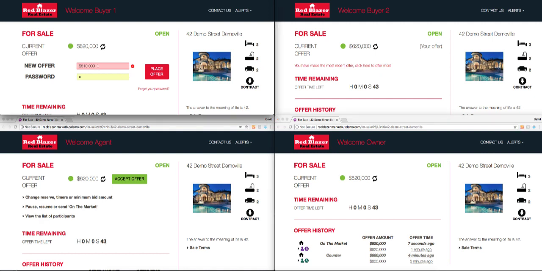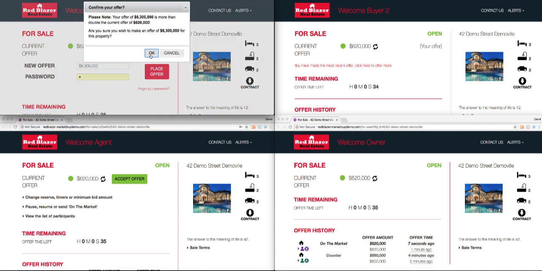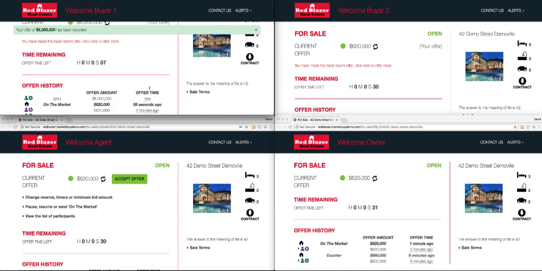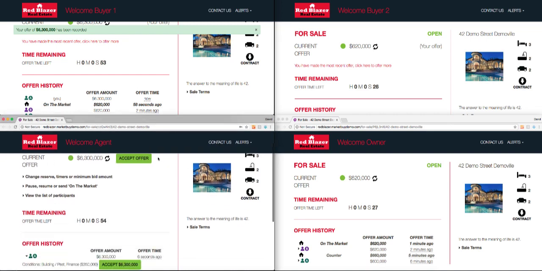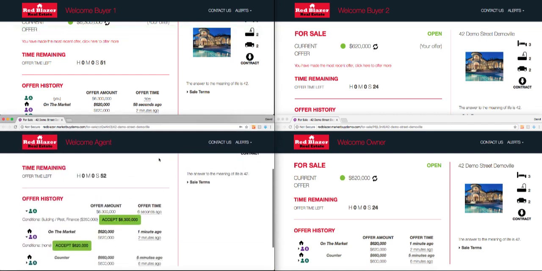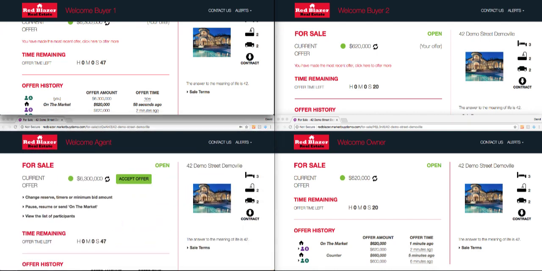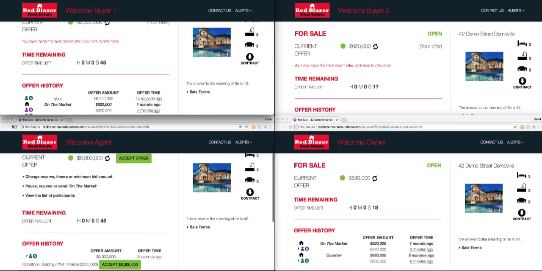If we now have a situation where someone puts in an offer and, let's suggest they want to put in a 630, but they put in too many zeros and put in a $6.3 million offer, then obviously you're going to have a buyer that's on the phone to you fairly quickly. It's very easy to rectify. Once again, from the agent's point of view, you can simply reject the last offer.